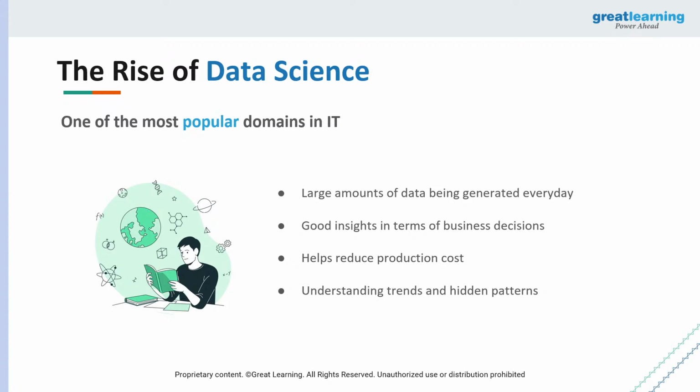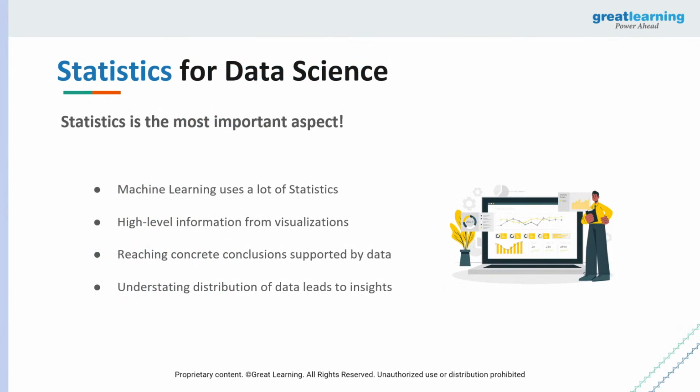And guess what, when you're looking at trends, when you're trying to analyze hidden patterns, or when you're trying to look ahead, see, data is one of these entities that acts like a proof, right? You're going to have the data, and when you make an assumption saying, hey, this is happening, you should have data to prove it. And how do we know this data is accurate or not? We are going to use a lot of statistics for that particular regard.